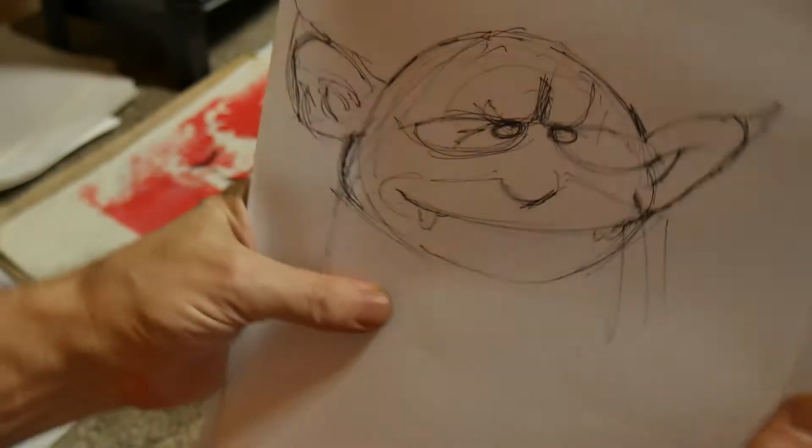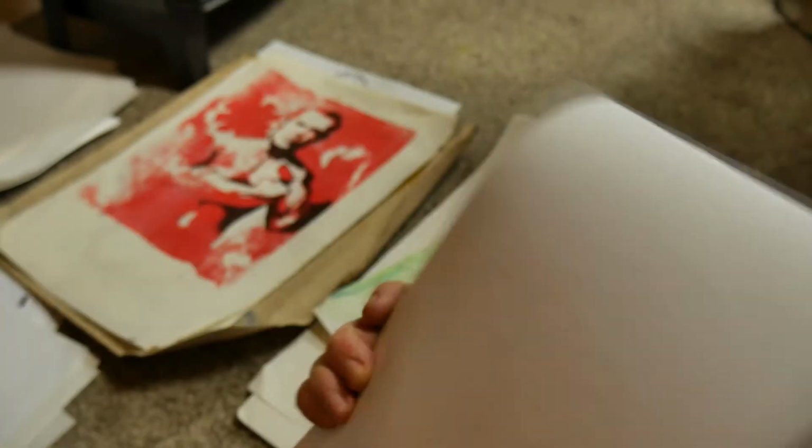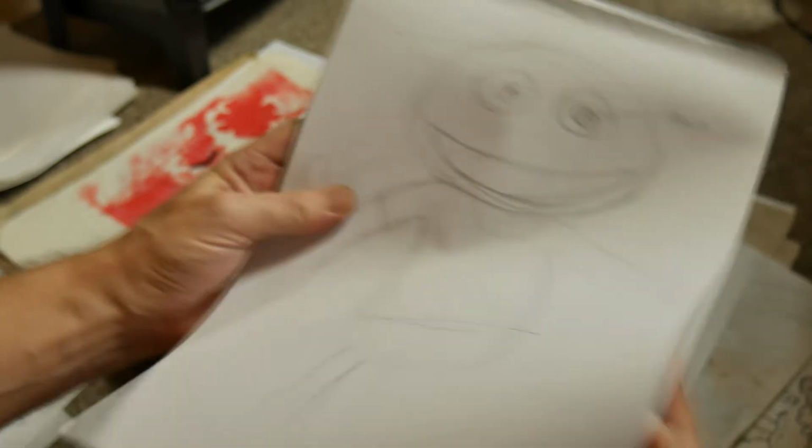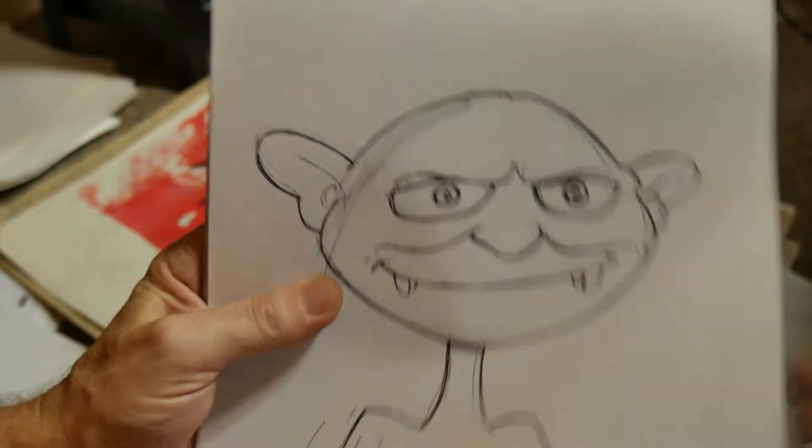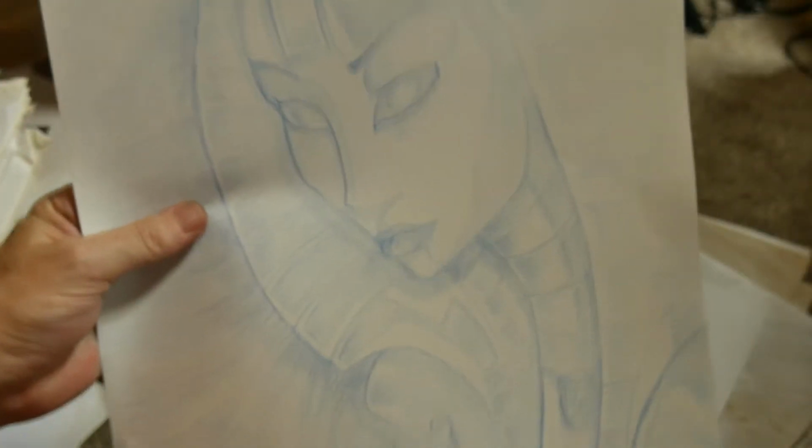Another puppet that I designed, Golem puppet. More puppets. There's more of the Golem puppet, which I've already made. That's it for that drawing pad. It's an alien. Is that right?